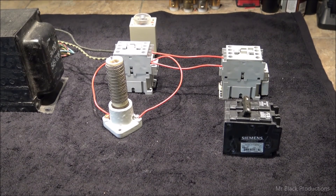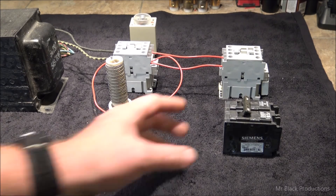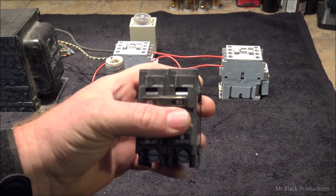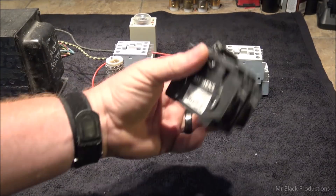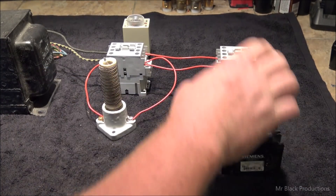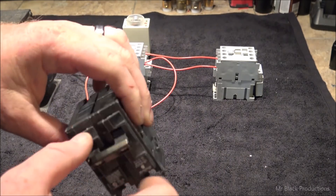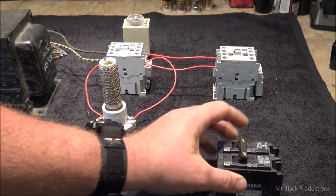A lot of guys — I'm a big contactor guy. I'd rather have a tiny little switch that I turn on and the contactors do everything. I'm not the kind of guy that likes to have a breaker on the front of their box as my on/off switch. But this is perfectly acceptable and what a lot of people do. This breaker represents this contactor — when you flip on your breaker it's just like closing this contactor. This allows you a physical disconnect from the line, though a lot of guys like doing this — I'm not a big fan of it.